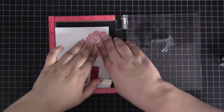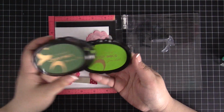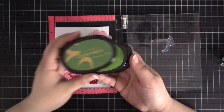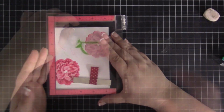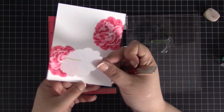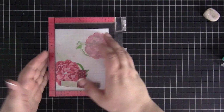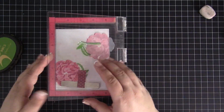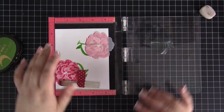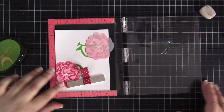Now I will be stamping a green element of my design, and I'm using Grassfield, Shadow Creek, and Mountain Pine inks for that. Now, one important thing to remember on this step: each time you stamp an overlapping element, you have to remember to place a mask before stamping. My advice here is to take your time and don't rush, as you can get carried away and forget to place a mask before stamping. Ask me how I know.